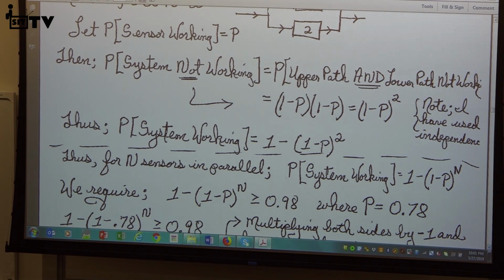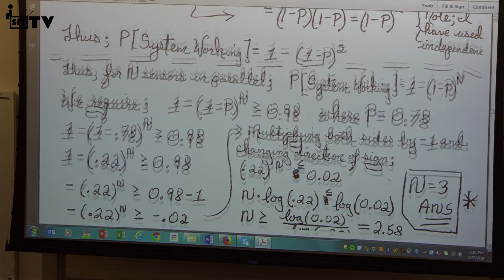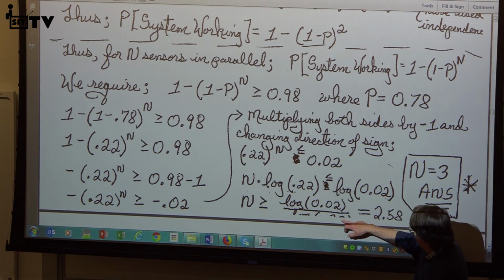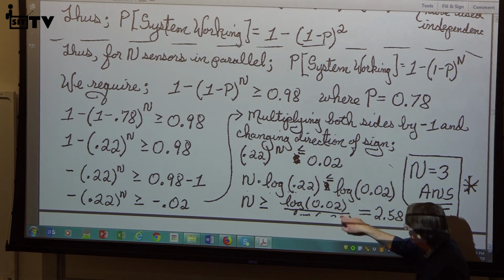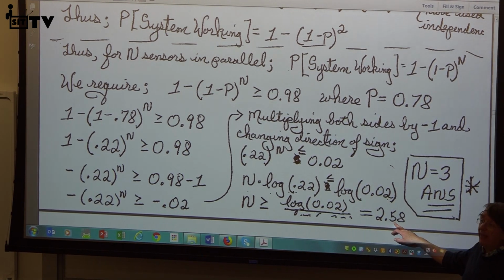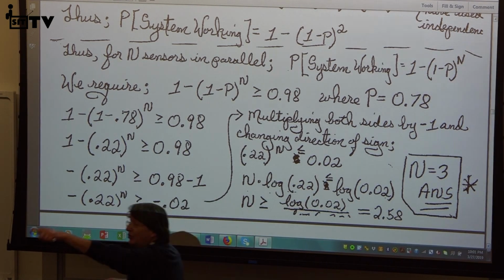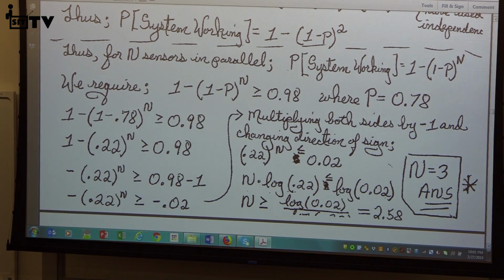So once again, did I use logs? We solve. Yeah, I use logs. So solving here, and this is all worked out. Sorry, I guess the copier I wrote too far. You can figure it out. It's just log of 0.22. Just bring that over. I get 2.58. Now we have to interpret this correctly. I need at least 2.58 sensors for this to work. Sensors are purchased in integers, so it becomes 3.